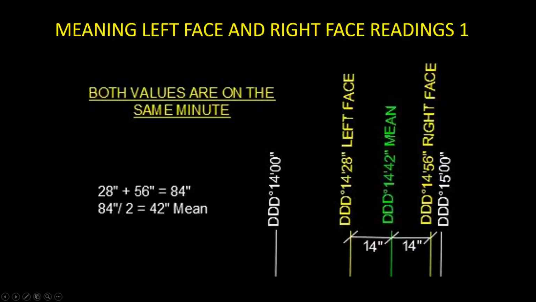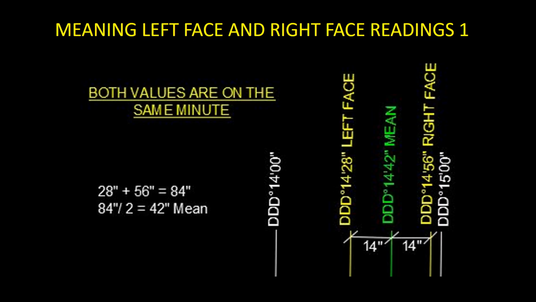Doing these means as I've just done, meaning the left and right face, can be a little bit tricky if you're not sure about how it all goes. It's just the same as time. It's just like if it's 11:45 and 5 past 12, and you want to go halfway between 11:45 and 5 past 12. Well, it's 15 minutes to midday, and then 5 minutes past is 20 minutes. So if you want to go halfway between there, you go 11:45 plus half of 20 is 10, 11:55.